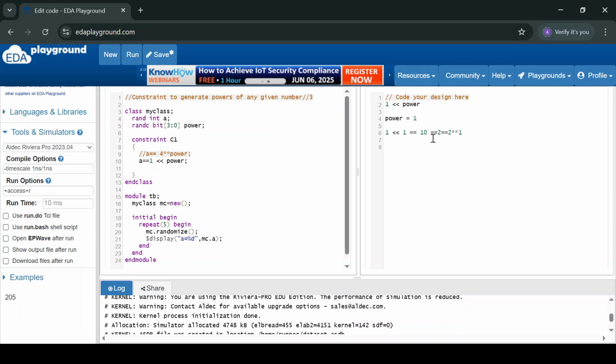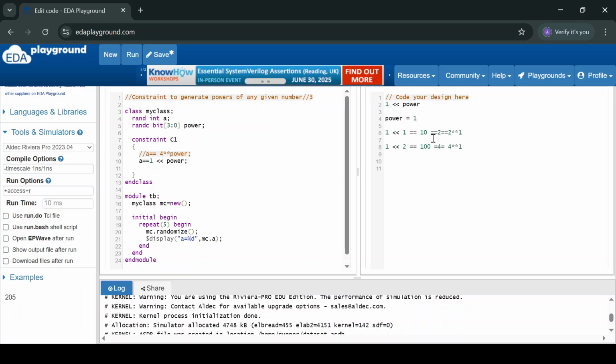Same thing if we modify so that it will be able to generate power of 4, what we can do is 1 shifted by 2 times, which will be equivalent to 100, which is equal to 4, which is nothing but 4 to the power of 1.